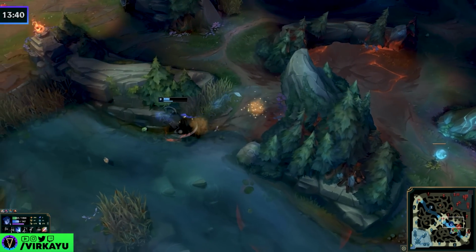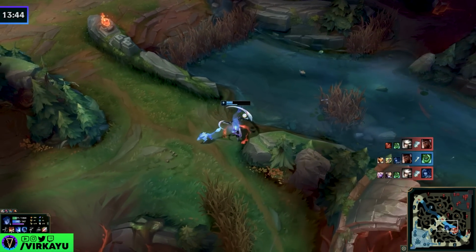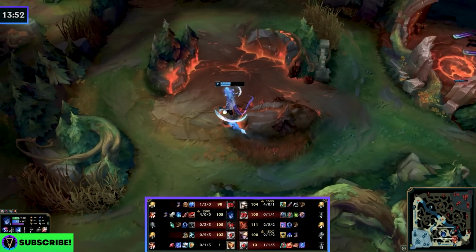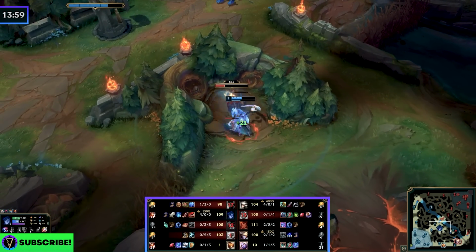Go into the backline, take out the ADC, take out the Soraka, it doesn't really matter, just remove them from the equation. Even if you don't get the dragon, as we don't here, as long as you are making that correct play and that correct read, you still hold the power to be everywhere, to be the MVP, and to be the total carry jungler.